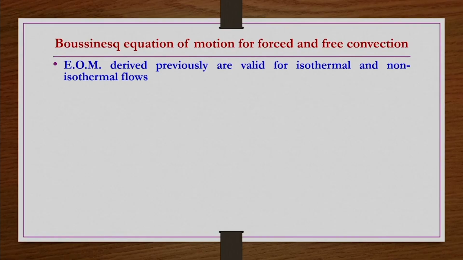Since we are starting with the free convection problem, we see a few details about the Boussinesq approximation. The equations of motion derived previously are valid for isothermal and non-isothermal flows as well, which we have already mentioned while deriving the equations. Irrespective of the nature of the flow and the nature of the fluid, we have developed generalized momentum equations.